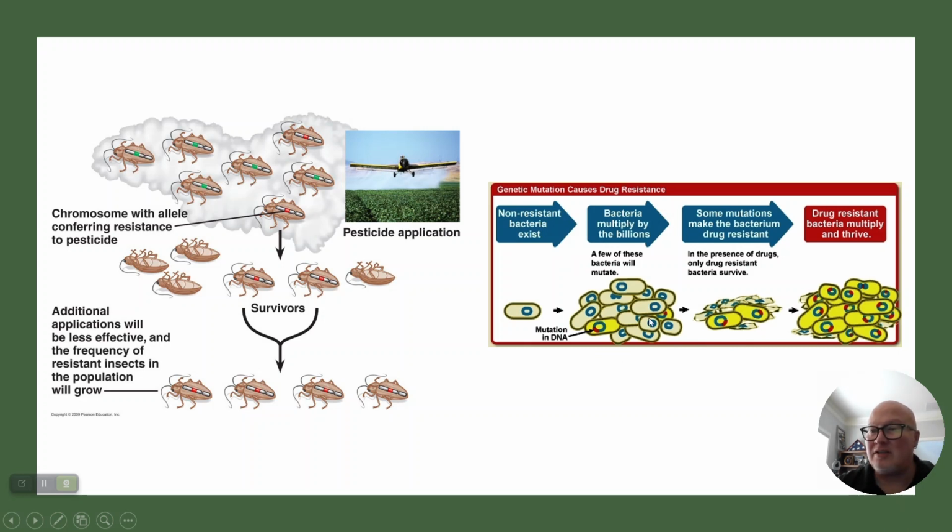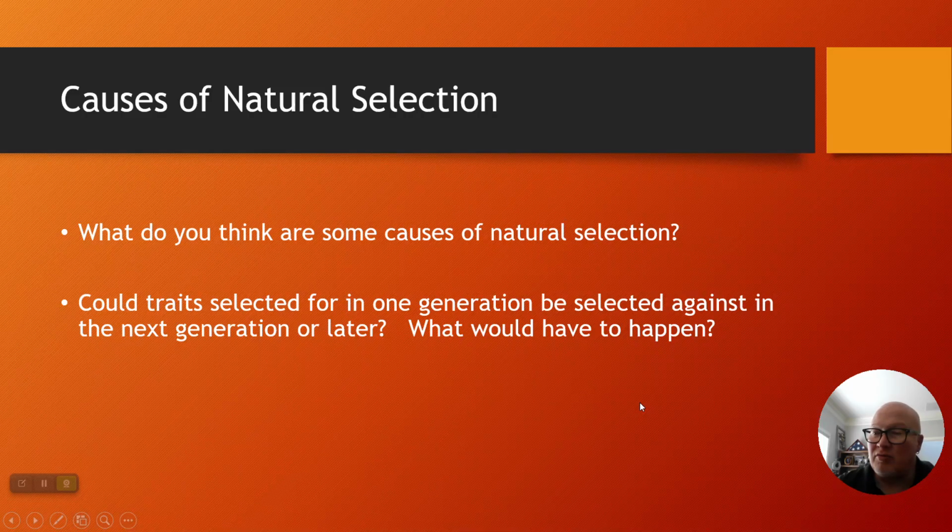This is the way that we develop drug-resistant bacteria, and that's why, in the early days of antibiotics, penicillin killed almost everything, and now penicillin in itself will hardly kill anything, because it was overused. So you're going to have non-resistant bacteria and some resistant bacteria. So when we put them in the presence of antibiotics, it kills all the ones, or it prevents them from reproducing, the ones that don't have the resistance. And so then the only ones that reproduce are the ones that are carrying the resistance. And so now all of a sudden, your whole population of bacteria there is resistant to the antibiotic.